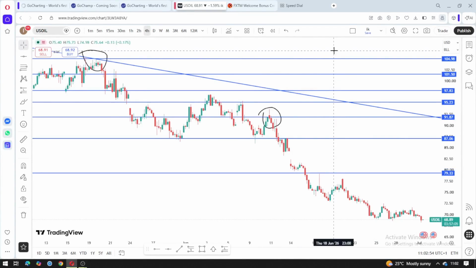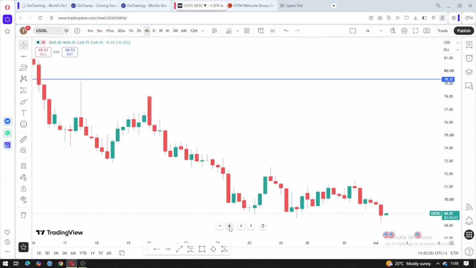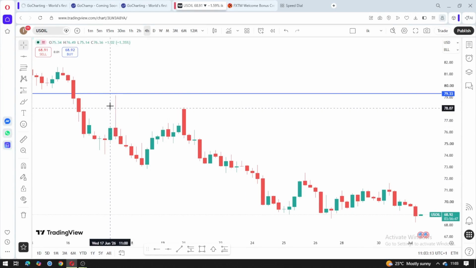and let's remove this. All right, you see, there's a touch here. There is a touch here, or almost a touch there. But with this candle, a shooting star, you know it's time to take the trade. In fact, in a lower time frame, you'll be able to catch something better.